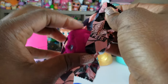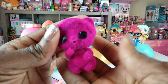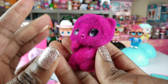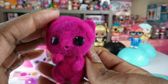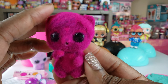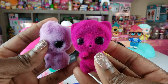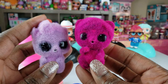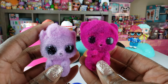We've got our other kitty litter done, and now we have our pet. A little hot pink pet - I have no idea what this is going to look like. I think I know who we might have just based on the accessories we got, but I don't know the pet's name. So far we've got both of our little pets right here and we're going to get them cleaned up to see what they look like.